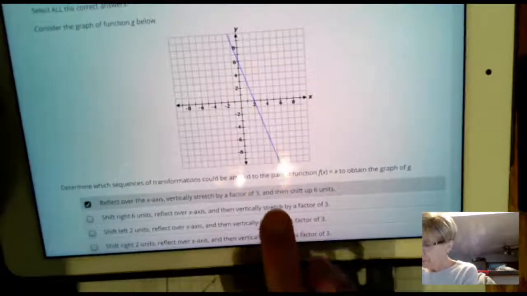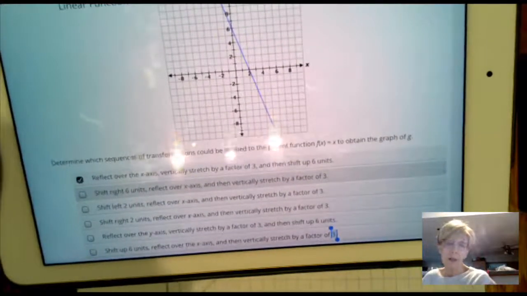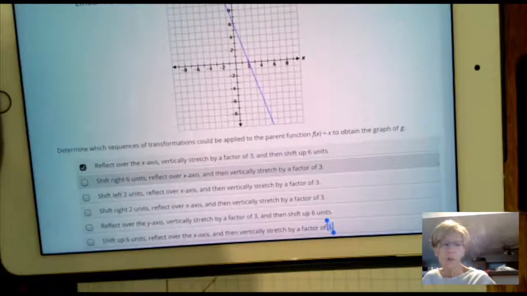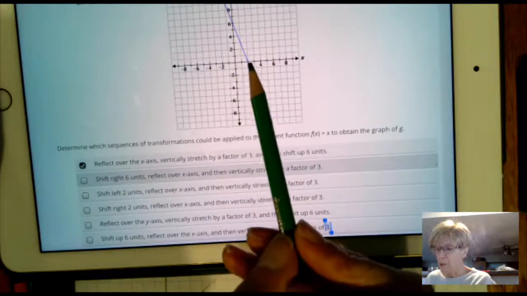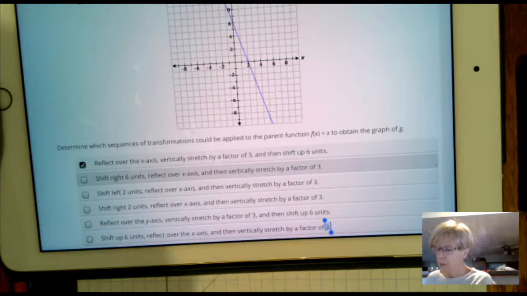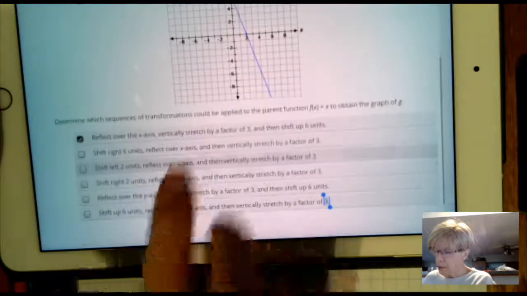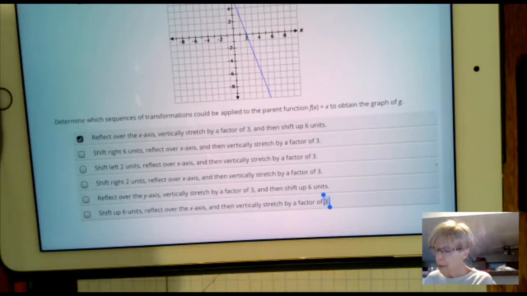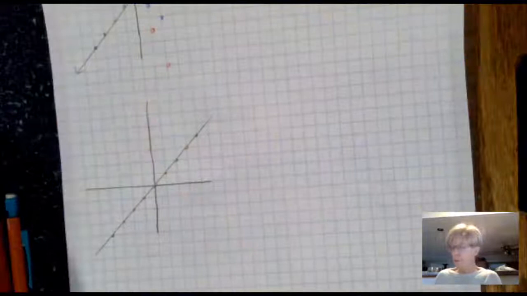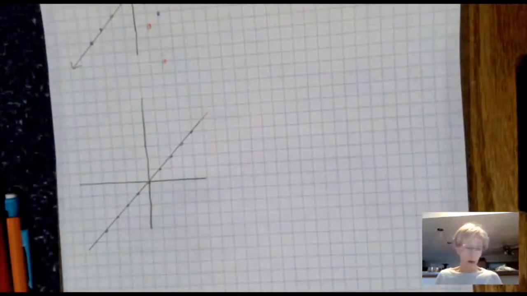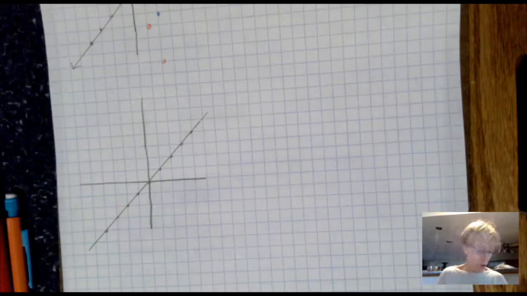x-axis. When we look at the second choice, it says shift right 6. Well, where we went on this graph is we went right 2, so it's not that one. The third one says shift left 2. So again, we went right 2, so it's not going to be that answer either. So let's jump down to the fourth one. So I have a new graph, and I know there's got to be a more efficient way, but I hope that this is visually showing you what's happening.